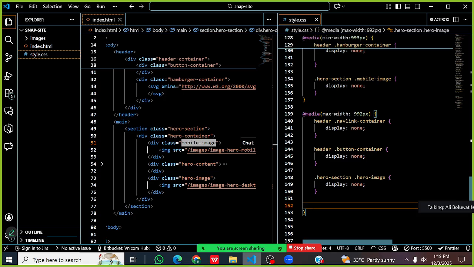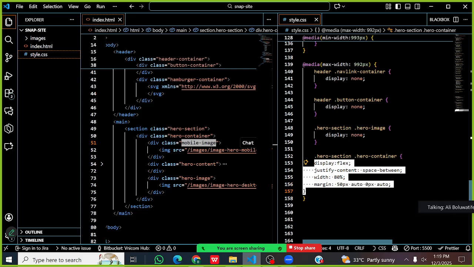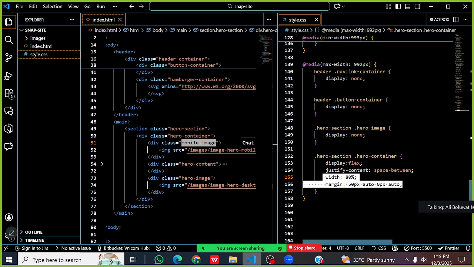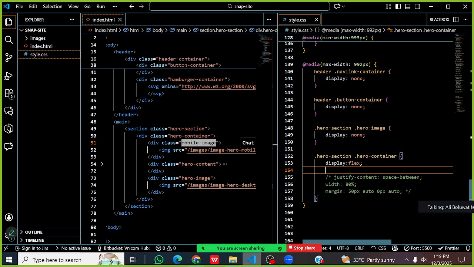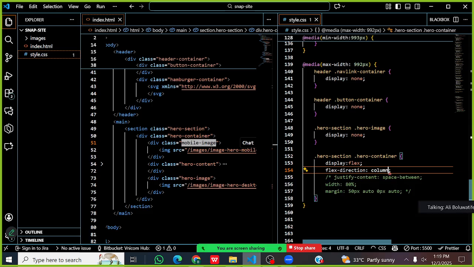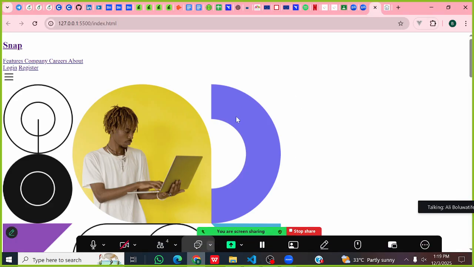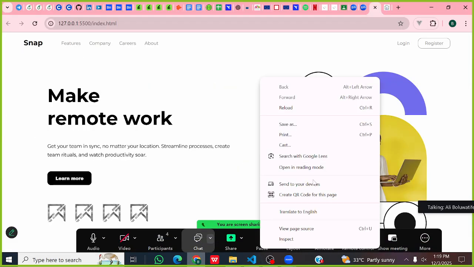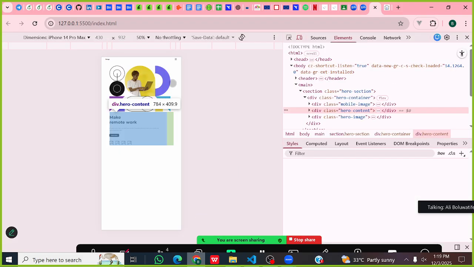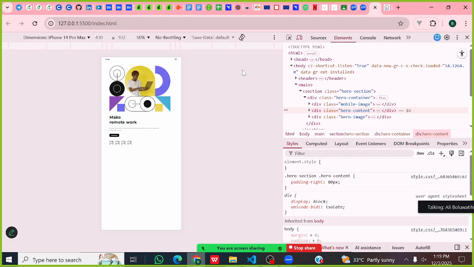So I'm going to paste this here, then rearrange it. I'm going to remove all of this if you don't need it. So display flex, I'm going to do a flex direction, then change it to column. Let's see our screen. So now let's just do the mobile view. See the text of this project. You can see the mobile has taken the first one, taking it up.